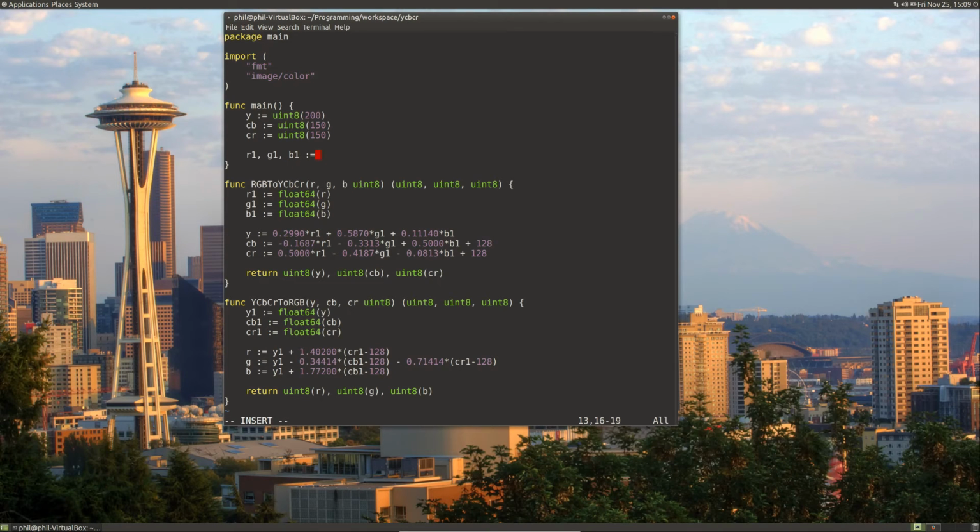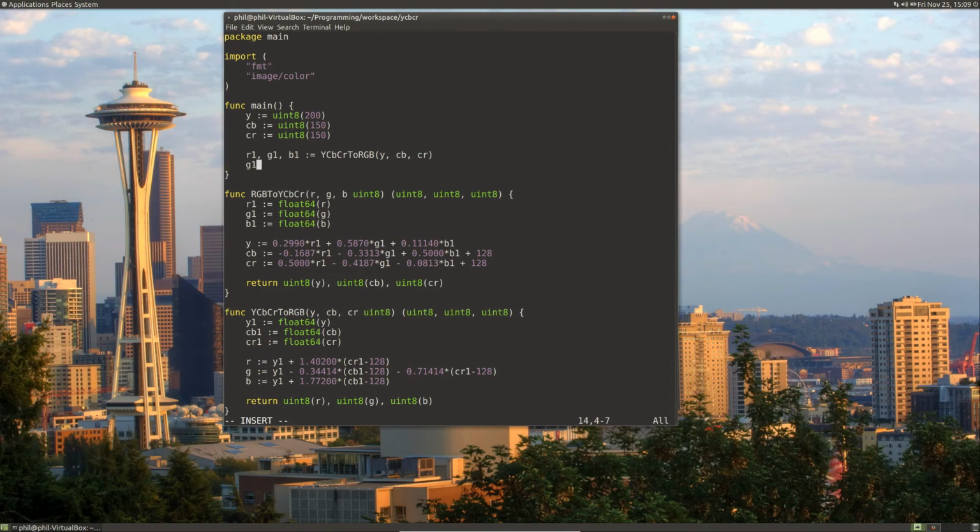All right, so let's create our R1, G1, B1. We're going to create results. We're going to do a conversion to RGB, and let's use ours first. So we'll do YCbCr to RGB, and we'll give it the Y and CbCr.